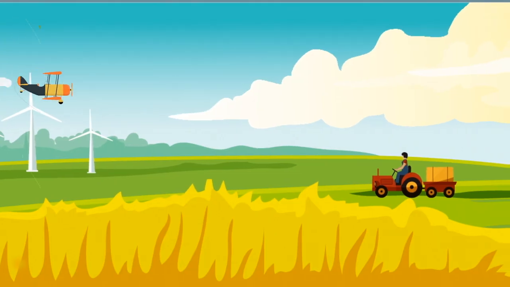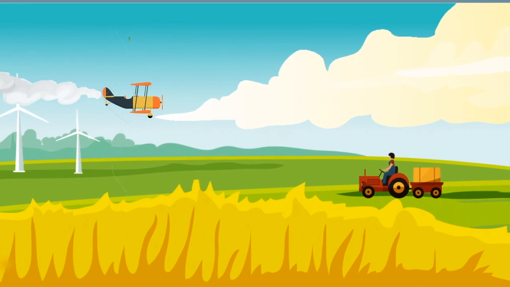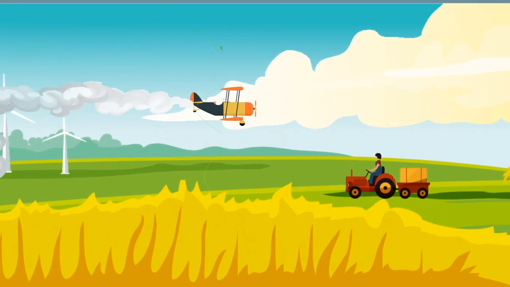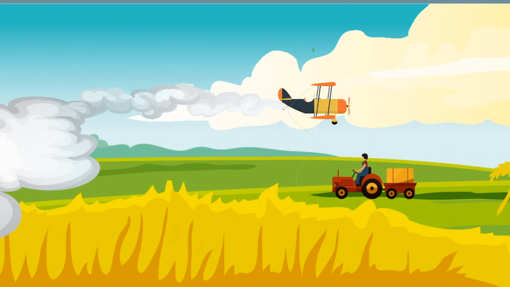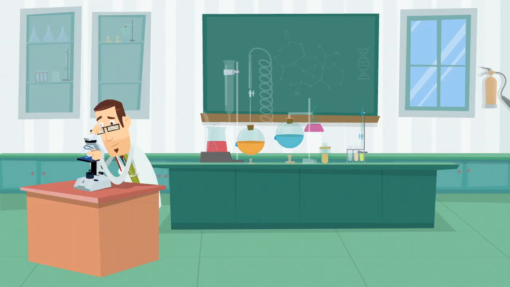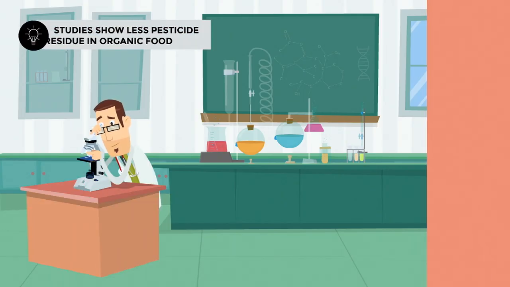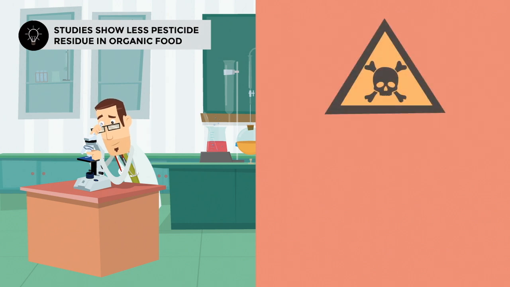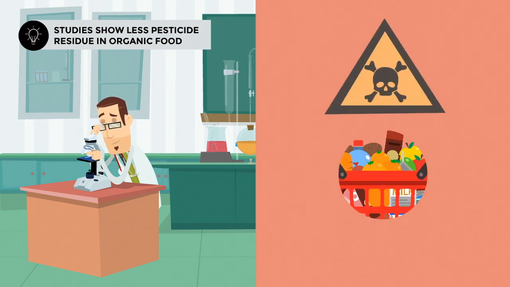Is organic food healthier? The main idea associated with organic is to avoid the harmful chemicals that are used to produce them - pesticides and fertilizers. There are several studies that show that organic food has less pesticide residue present. Pesticides are toxic to human consumption and therefore conventional foods that contain pesticides are toxic for humans.